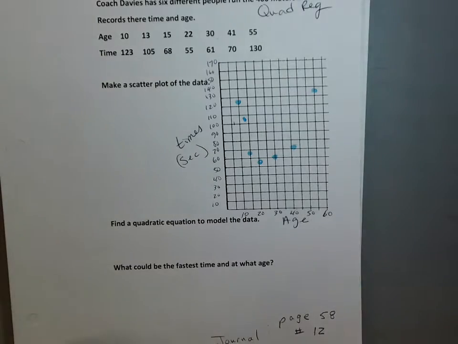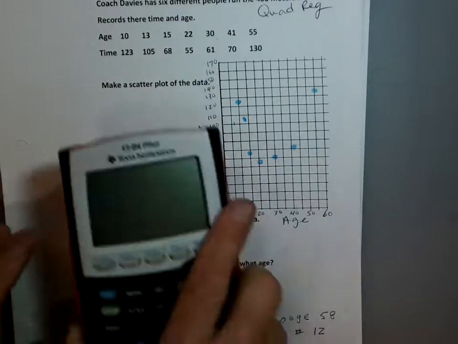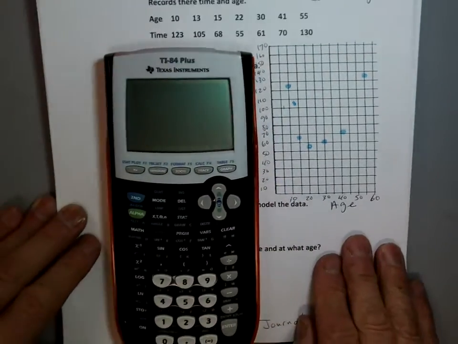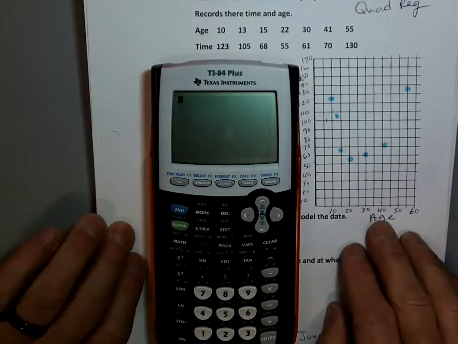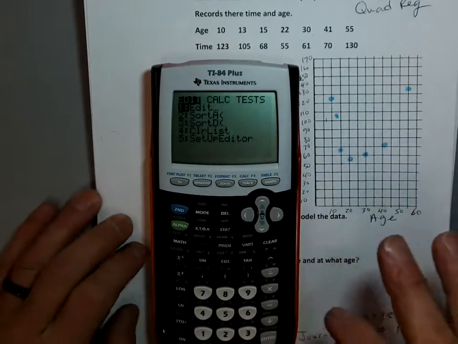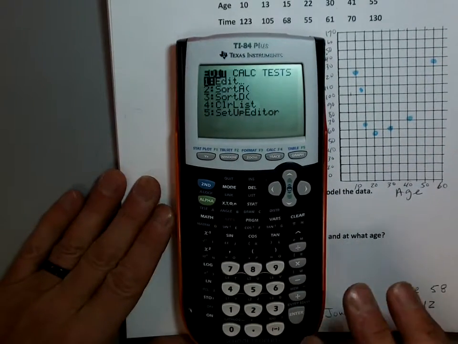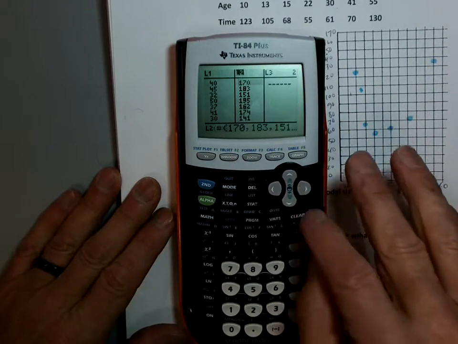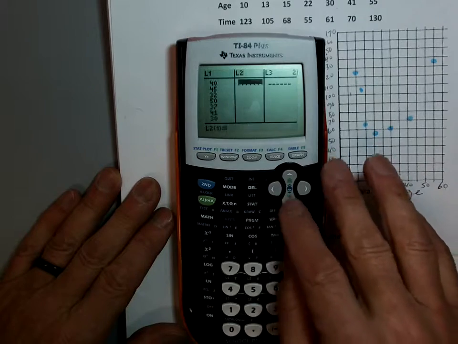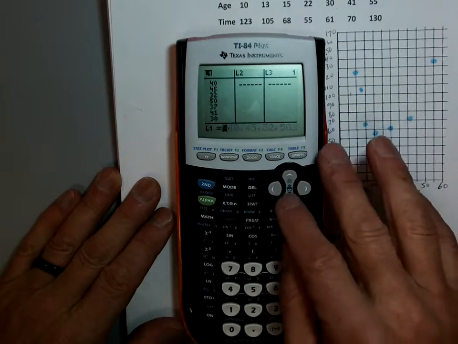So what we want to do is grab our calculators, right? And let's put the data in. Okay, so let's go to Stat. We're going to go to Edit, right? I'm going to clear out my old data.